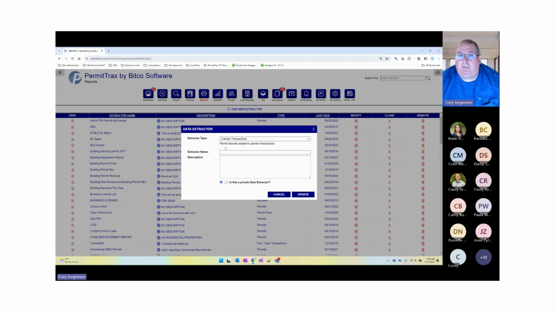These are your permit records and how they're related to cash transactions. So if you've taken payments, you want to be able to report on those. And of course, the last one is fees/cash transactions. These are permit records related to the fees and the cashier transactions. So I want to know any of the fee information as well as those cashier transactions. Right now, those are the only extractor types that we have in the system.